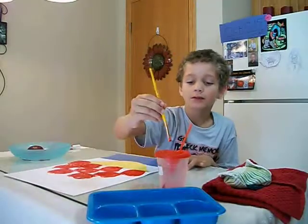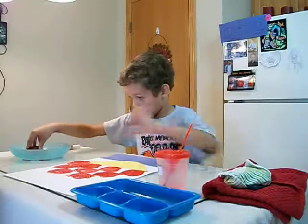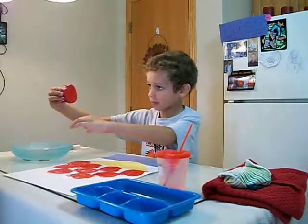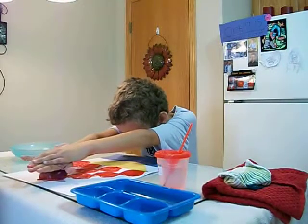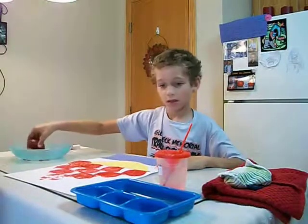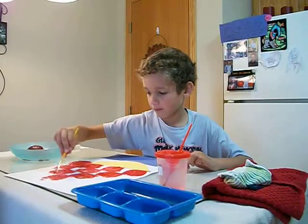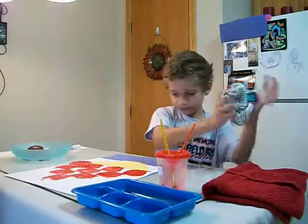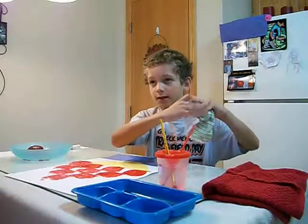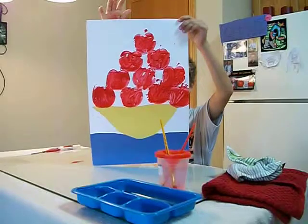Now one last apple. And then there we have our apples. It should look like this. The apples should look like that.